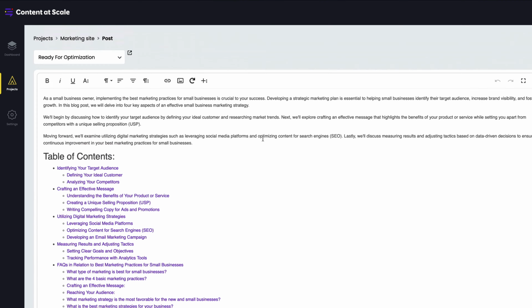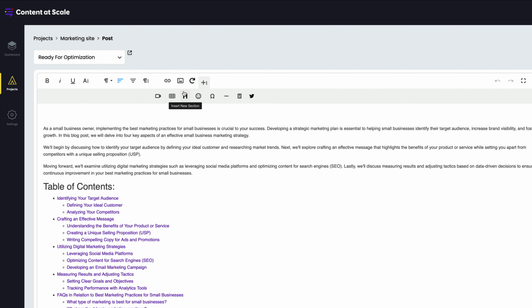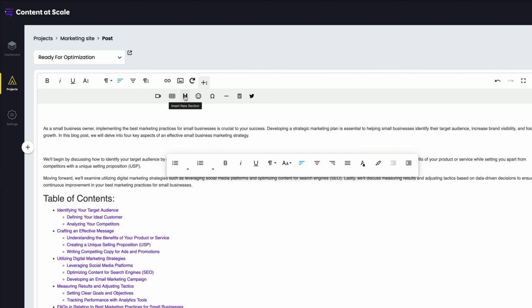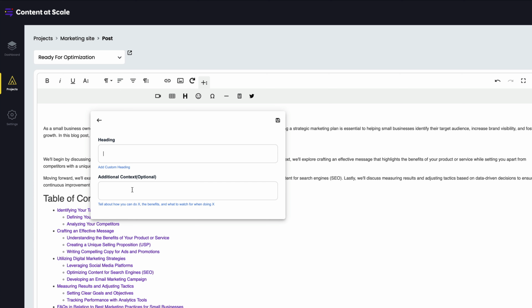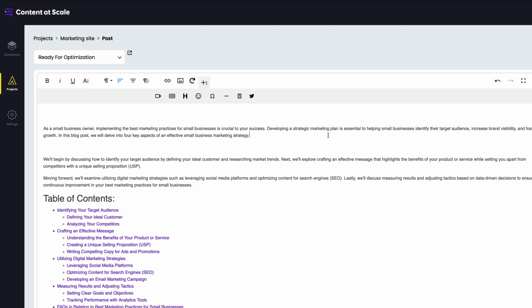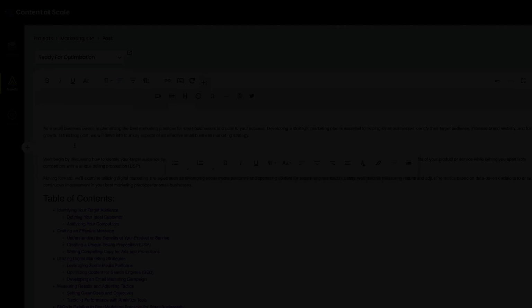You can also see that the editor is a little bit different. The typical options are up here. You can insert an image in the content right here. It's much more easy and intuitive. You can also include for more rich options. This is the insert the new header section. So if you want to add a custom AI section within your content, you just put the cursor where you want that section, hit the H, give it your heading and context, and hit insert section, and the AI will write a section right there in your content, and it doesn't cost a credit.